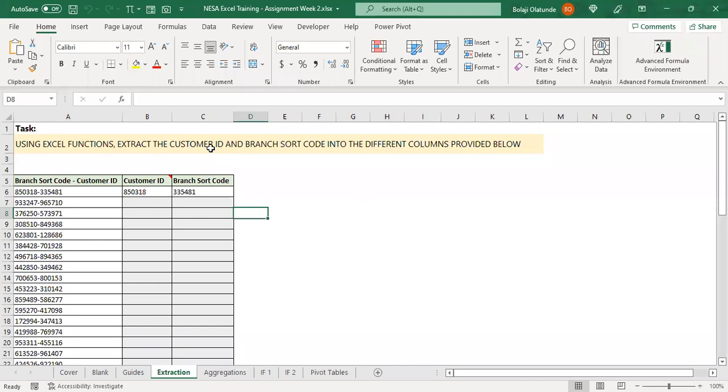The most suitable functions for this, and I think I even gave a hint, were the LEFT and the RIGHT functions. So, does anyone want to give a little explanation of what the LEFT and RIGHT functions do? What does the LEFT function do? What does the RIGHT function do? You can unmute, it's allowed. You can drop it in the chat, it's allowed.